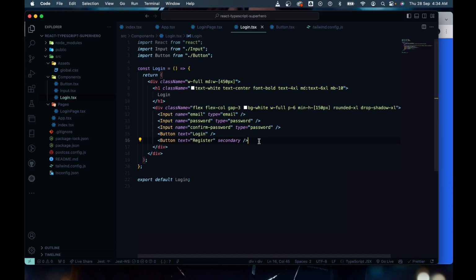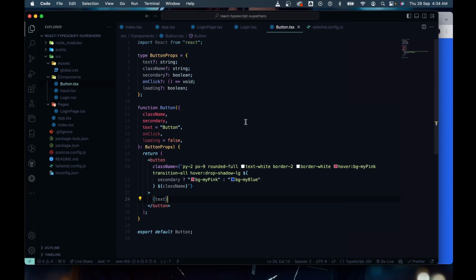So first of all, we want our button to also be able to take in a loading property, which it is actually taking. But how do we use it? If a button is loading, how do we show that button? How do we show the loading indicator? We just want to show it at the side.